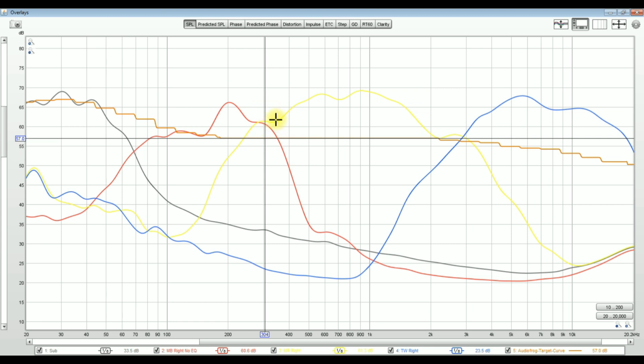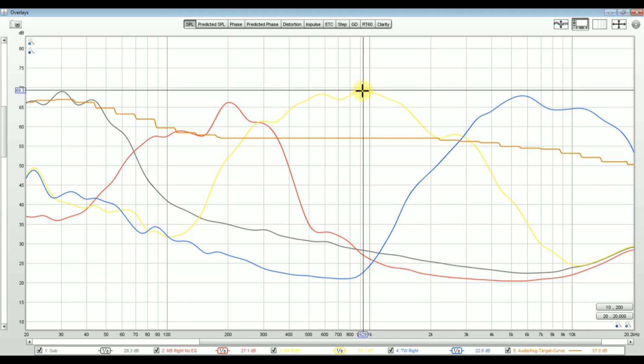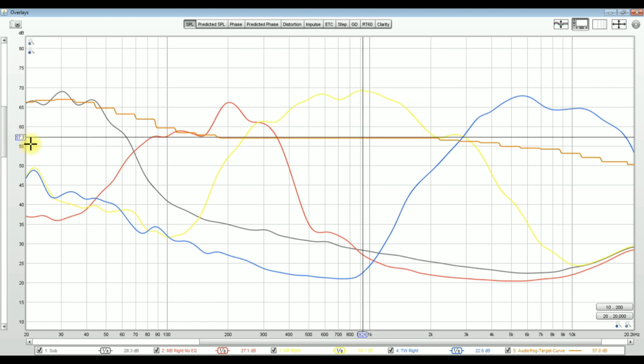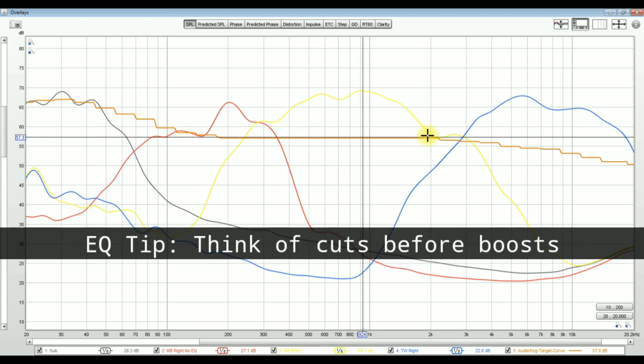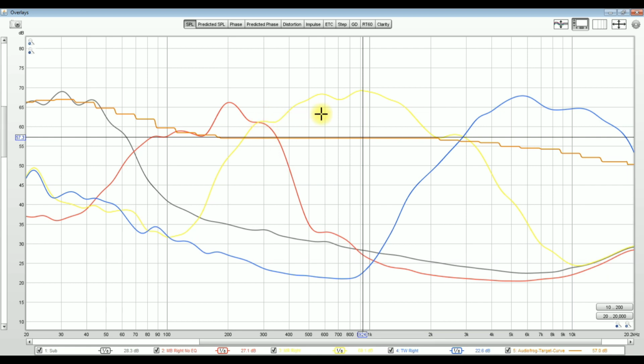But I'm just thinking, you don't want to just drop the mid-range, like picking out the peak at 69.3. I wouldn't want to drop it down by, let's see, I've got 57 here. I would not want to subtract 12 decibels out of it, because then I would expect I'd be in a position where I'd have to do a lot of boosting on the equalizer, and that's not something we want to get into the habit of doing. Not to say it won't ever be necessary, but we've got to have mainly reducing on the equalizer to match the target curve.